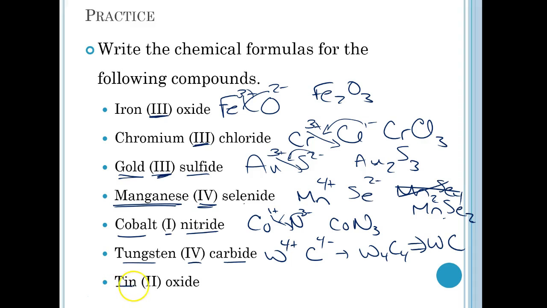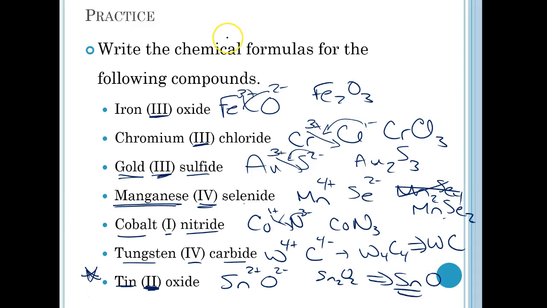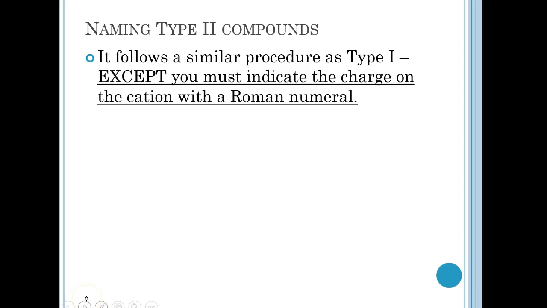And then the last one, tin. Now this is one I want to point out, especially important. Tin is Sn. Now you might look at the top of the column and go, oh yeah, it's in the 4 column. I'm telling you it's not. That 2 is telling you it's positive 2. Because tin is one of these. Even though it's not in the transition metals, sometimes it does that. And then O2 minus, drop and swap, goes to SnO. Watch for that. Tin and lead, even though they're in the column with a 4, they are not necessarily always 4.